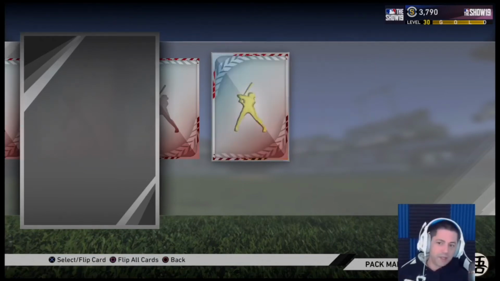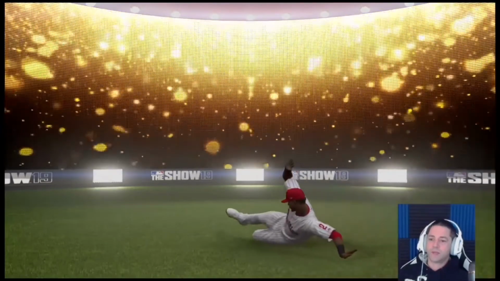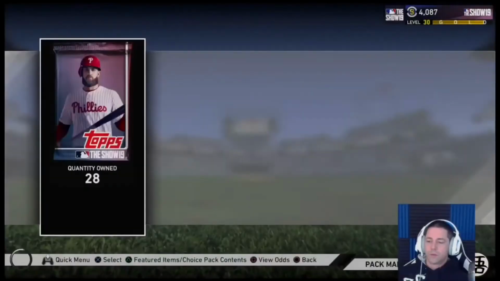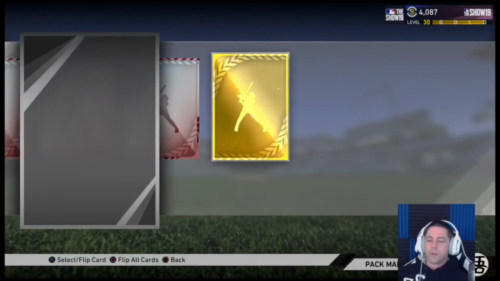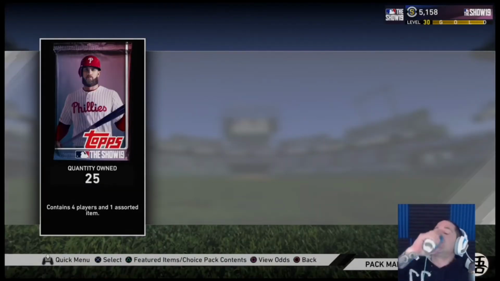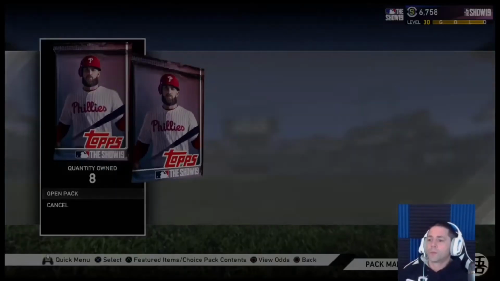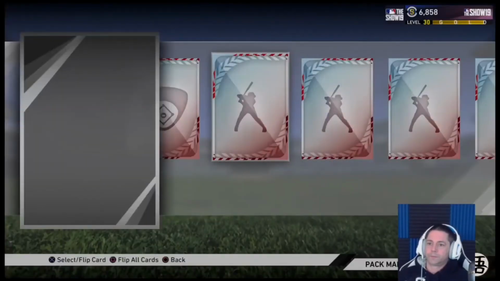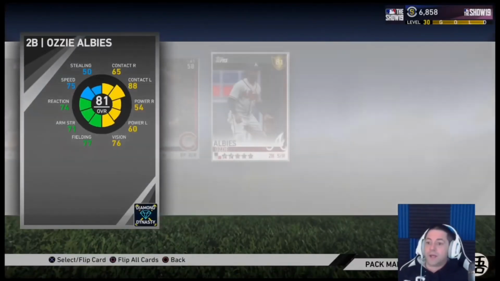Common bronze. Diamond? Of course. And we're watching the animation because we just got a Gene Segura. And we got another gold, another Segura. All right, we need some energy luck. 42 packs in, and we got absolute garbage. 8 packs left. Let's go. Well, finally, we got another gold at least.